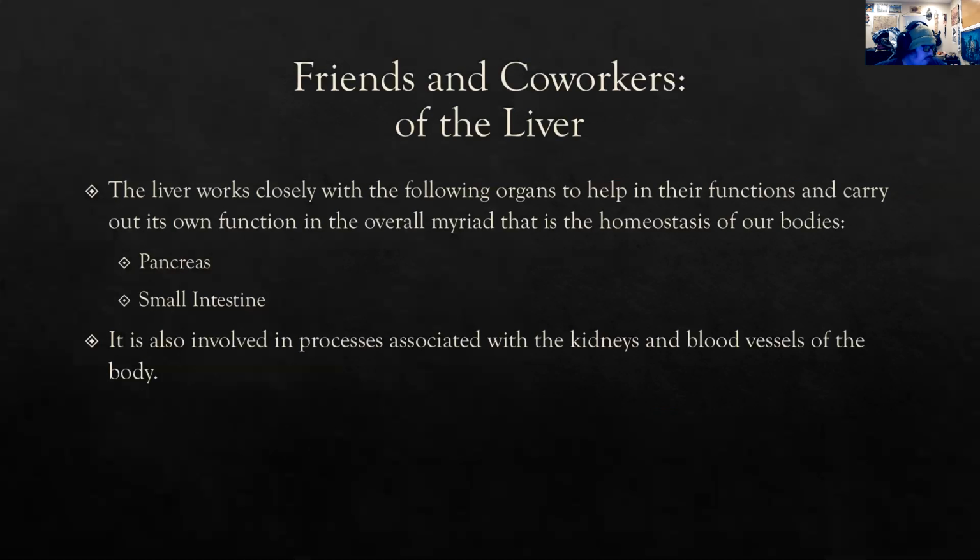So the liver is also involved in processes associated with the kidneys, right? With the excretion of urine and those toxins and unnecessary and unwanted minerals leaving the body, as well as the blood vessels and angiotensinogen, that effect of the clamping down and that high blood pressure, is all a factor of what's created from the liver.